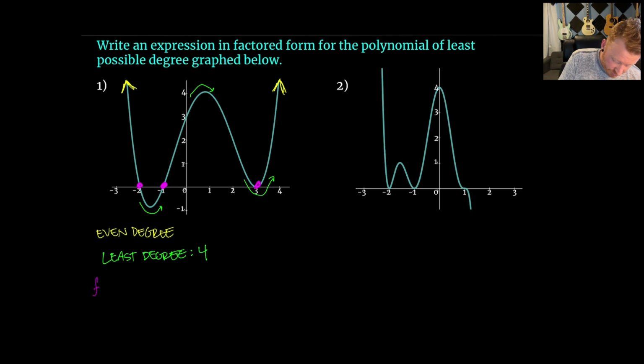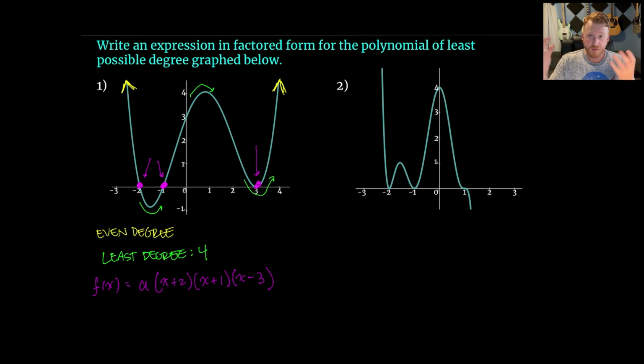So if I'm going to try and write this function like we were before, f of x equals a. Now I know that since there is a root at -2, I can write x plus 2. That is x minus -2. Whenever we're writing the roots, it's always x minus whatever the root is. So x minus -2 is x plus 2. All right, we also have another 0 at -1, so that's going to be x plus 1. And then we've got another root at 3, so this will be x minus 3.